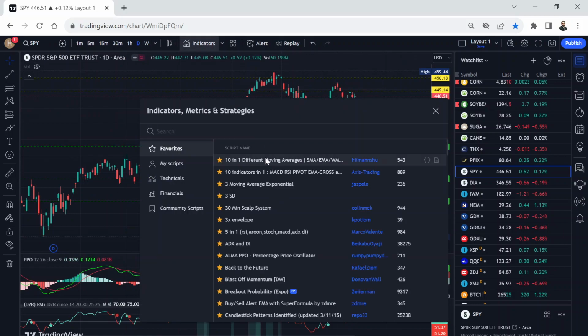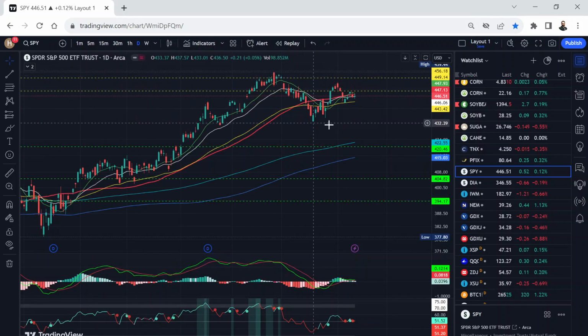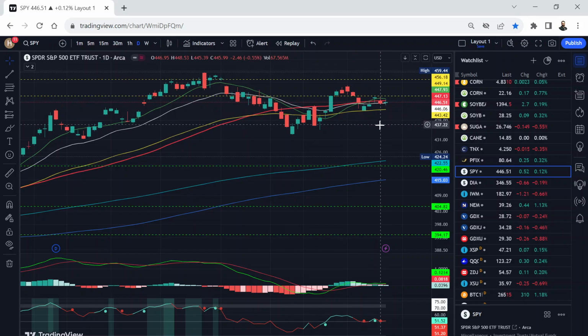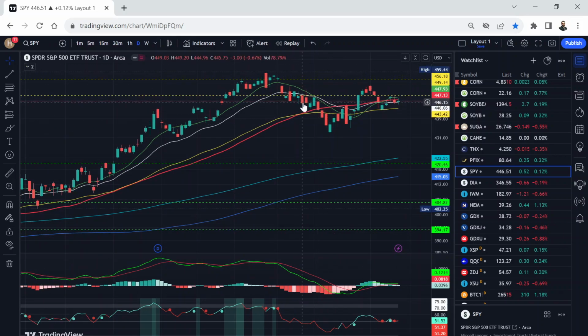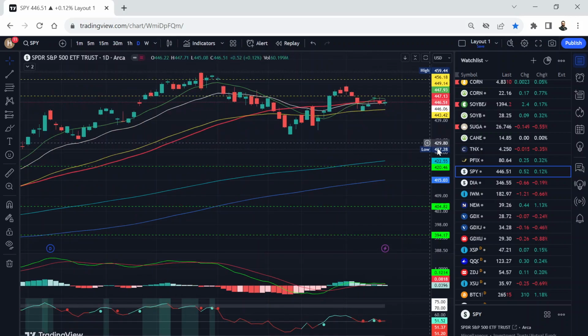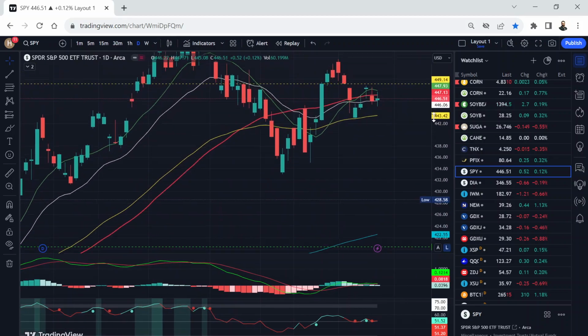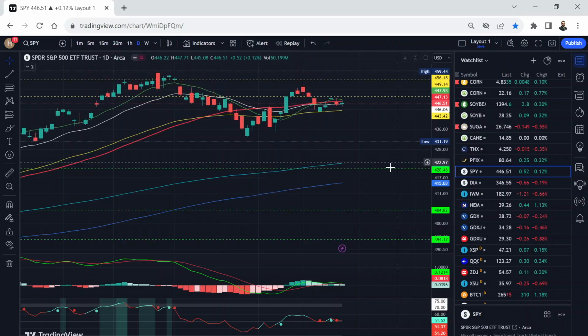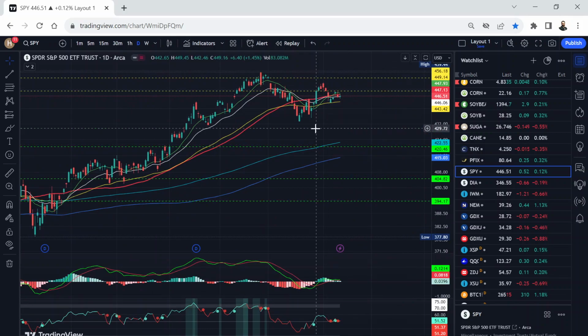Let's bring in another indicator, EMA lines, just to get some more idea of how things are looking. You can see it's struggling to close. You can focus on this red line, which is the 50 SMA line, and then the yellow line is the 50 EMA line. If I zoom in a bit, it's more clear this way. You can see price action is between the 50 EMA, the yellow line, and the 50 SMA. I really want to see this close above this red line, the 50 SMA line. If that does not happen, then we might come all the way back to this yellow line around 443 and then go higher. All right. So just be mindful of that. But anyhow, I'm looking for new highs on the S&P 500 as well.